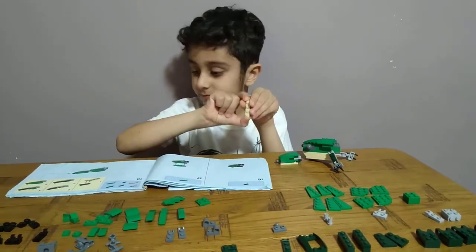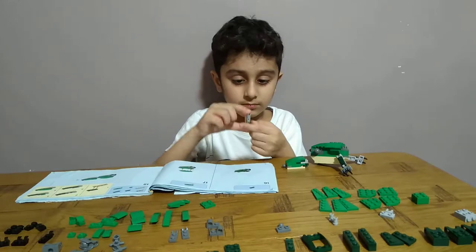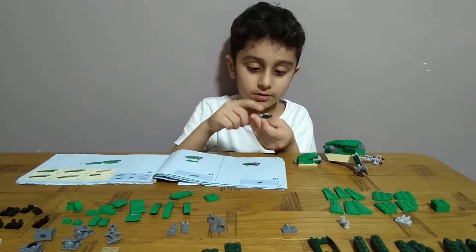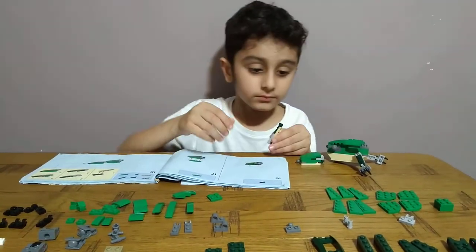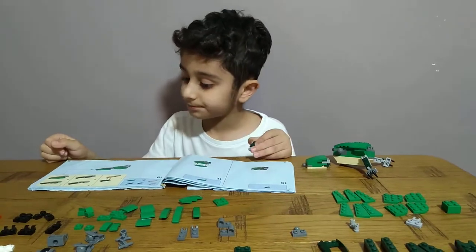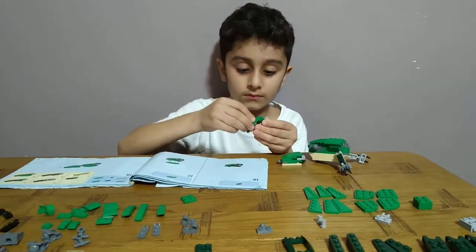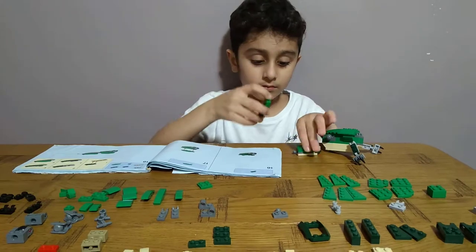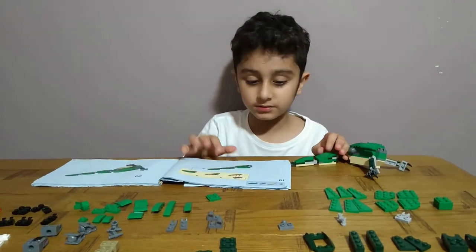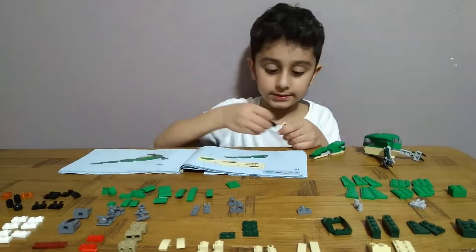Get this piece. This piece. Like this. This piece. A two piece. And stick it together. Now for the very last bit. Okay, get another one. Get a black, put it on.